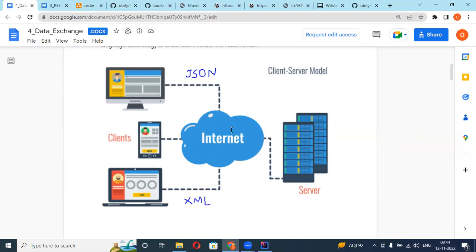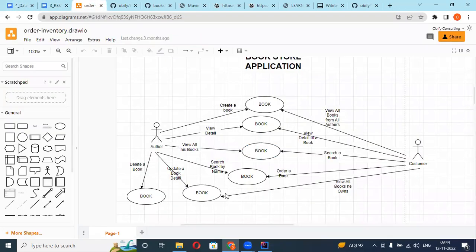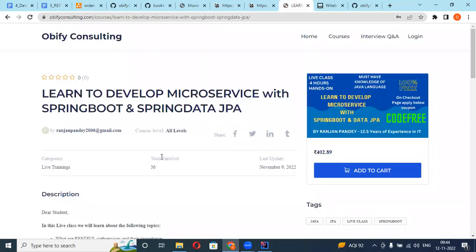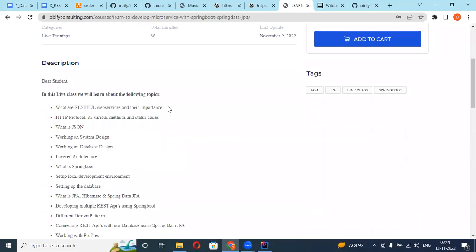So now coming to our case, what we are going to build. In any organization or company where you are going to work or you are working, whenever there's a requirement about building a system, you need to first design that system. If we go to our course structure also, we just covered this and this. So now we need to understand the system design and the database design.